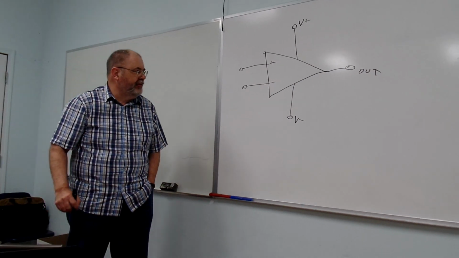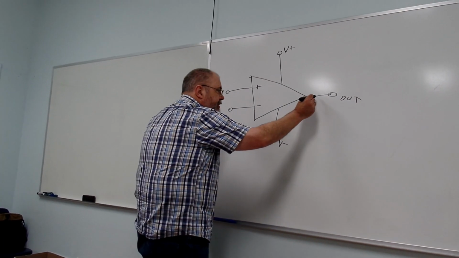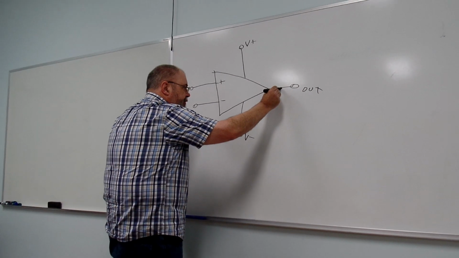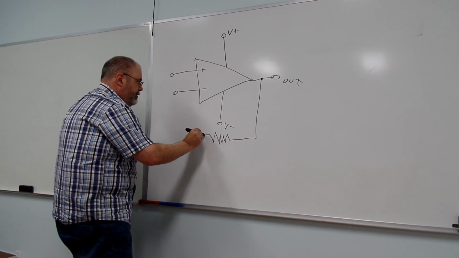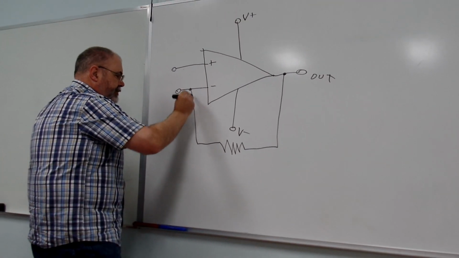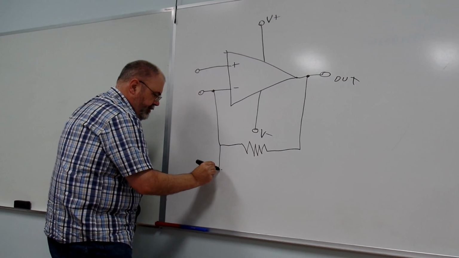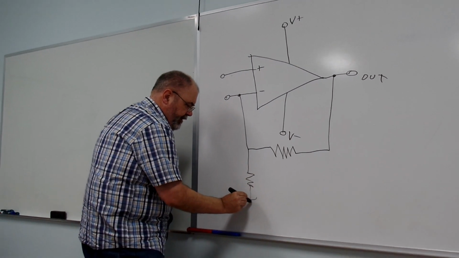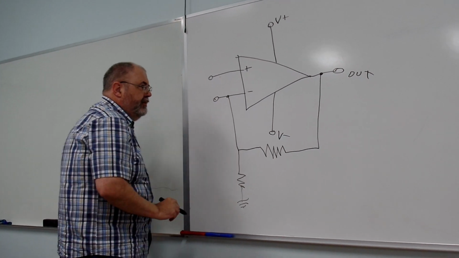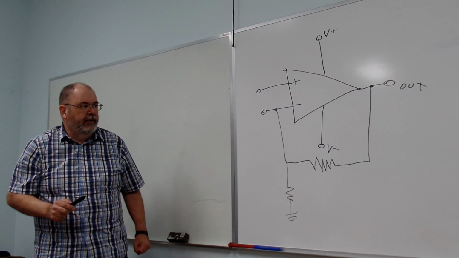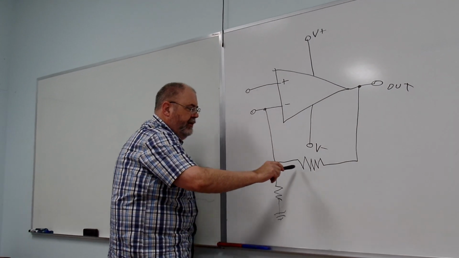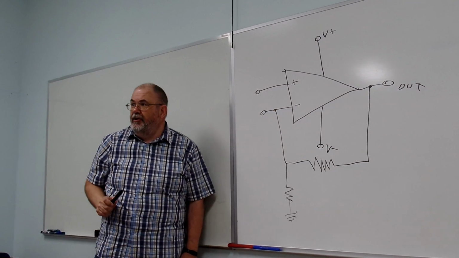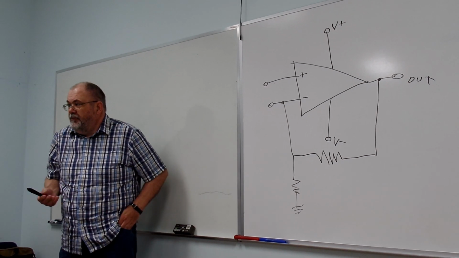And the way to tone this thing down is we take and we connect the output and we come through a resistor network back to the input, and another resistor here to ground. So what we're doing is we're taking some of the output of this amplifier and feeding it back into the input. That makes sense?